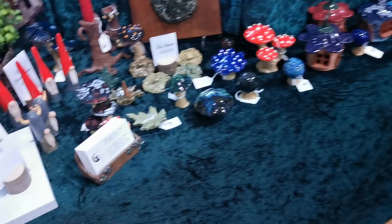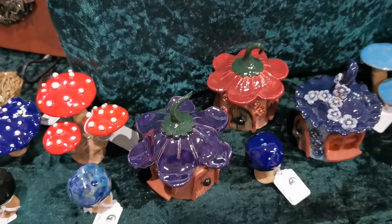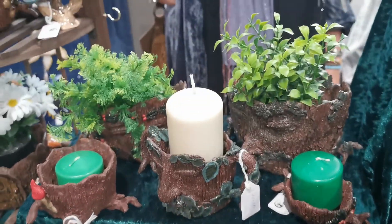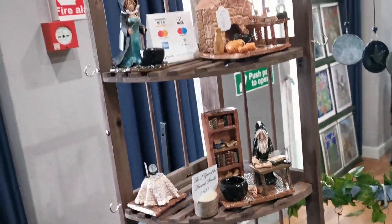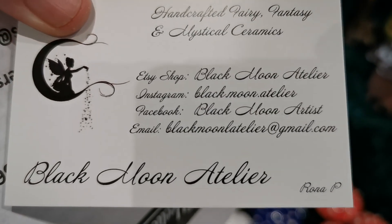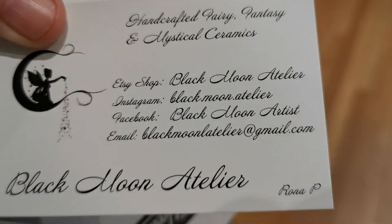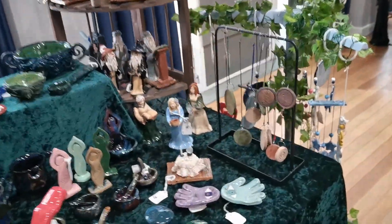Now we're going to come across — this stall is beautiful. I want to show you some of the beautiful things on it. I wish you guys could all be with me but you can order, so you don't have to miss out. I've put everybody's business cards down for you. I'll get a business card here so you can have a look right now. If you write that all down, I'm sure that if you got in touch they'd be able to post things out. As we all know, supporting each other in this community is really important. Get in touch and order some lovely things.